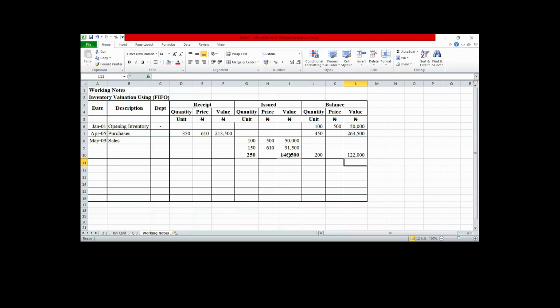Is that not so? Yes, sir. Now, if you test the value and the price, you must have the same price with your new stock, because you have sold all the old ones. What you have now is the new ones. Let's test whether we can get the same answer. You divide the value by the quantity. What do we have?